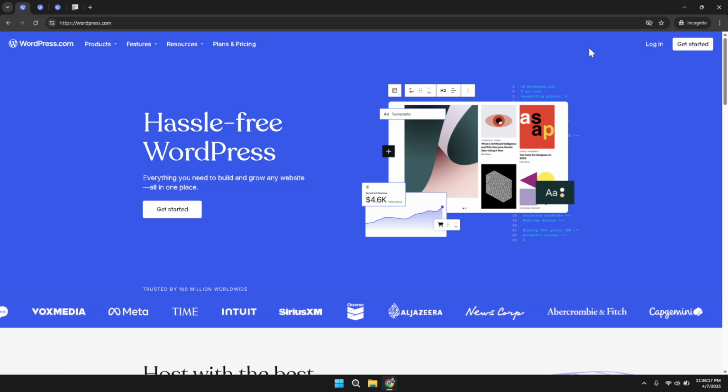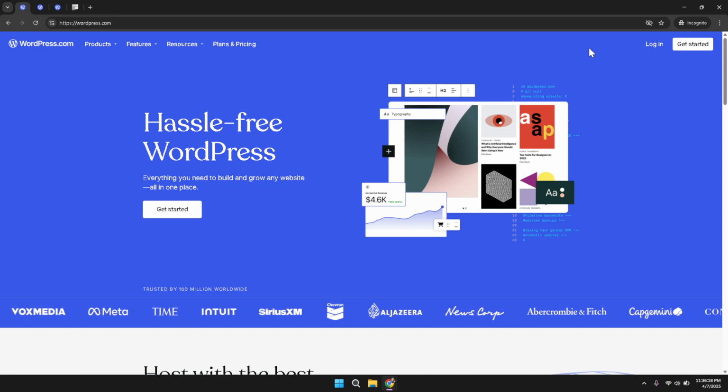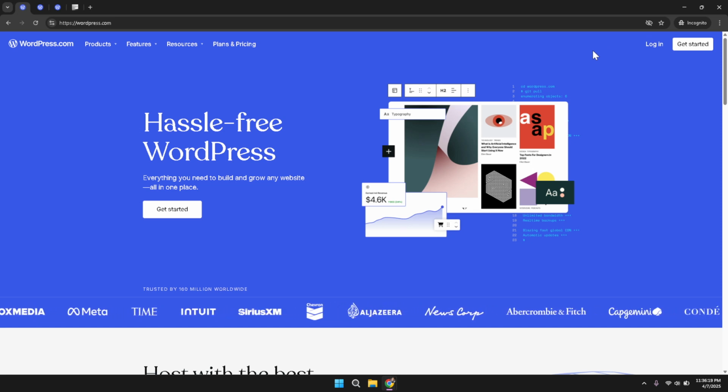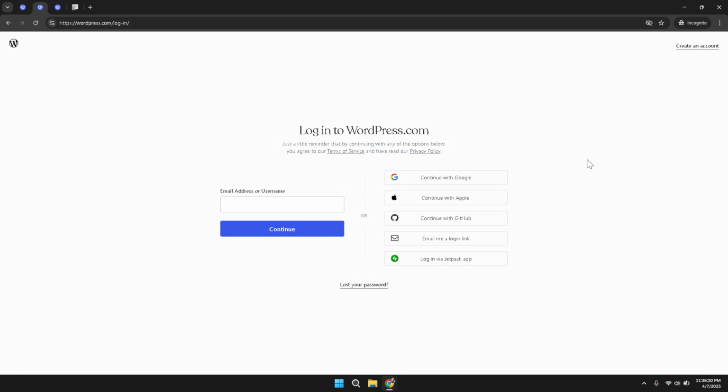After clicking on the login button, the next action is to choose the login option that utilizes your online account. You will see a button inviting you to continue with your larger account service, such as the one provided by a well-known search engine provider. Select this option and then choose the account you wish to use for the website creation process. This simple method allows you to streamline the authentication process and start building your website effortlessly.